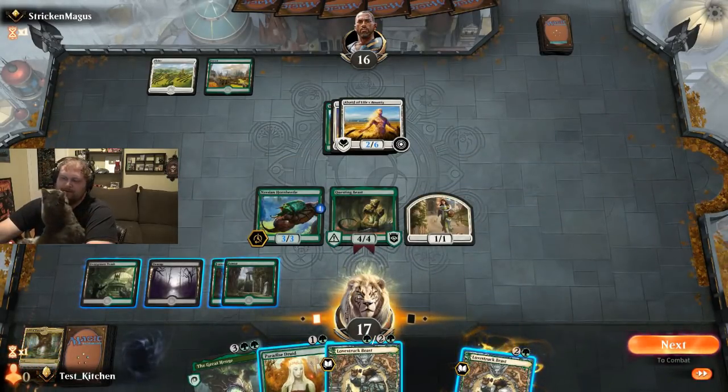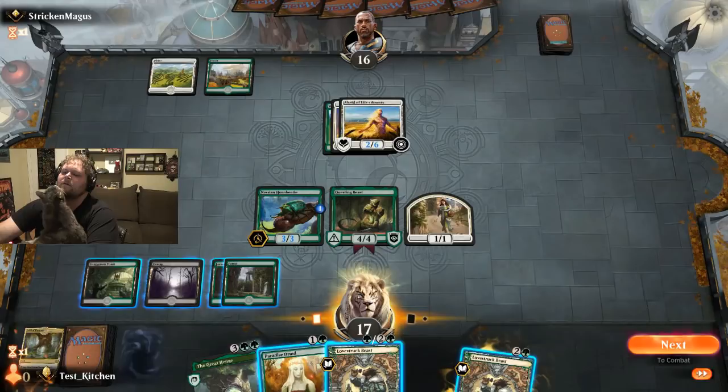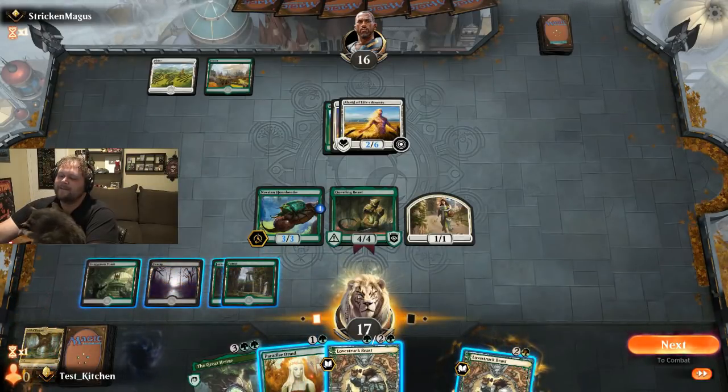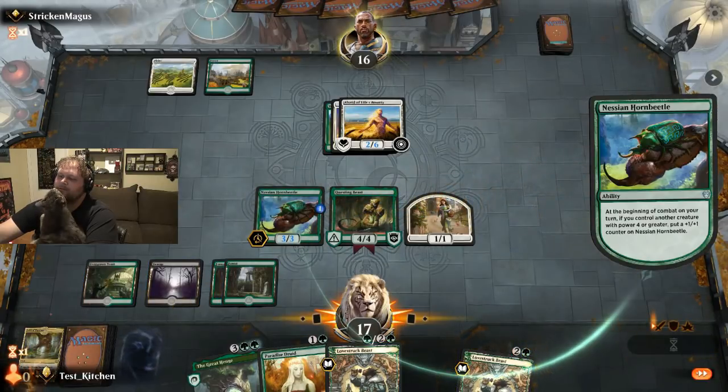So what do you want to do this turn, Ziggs? What do you want to do, bub? I guess we just cast and then play Lovestruck Beast. We could certainly do that. But first, Foist.